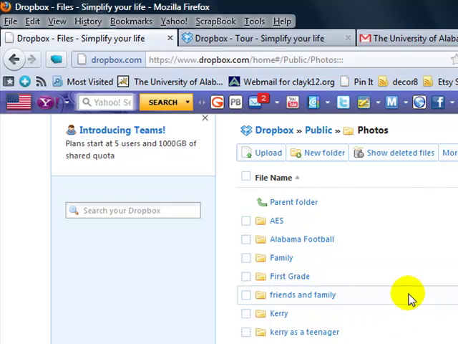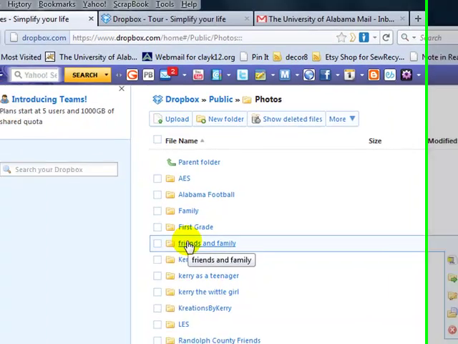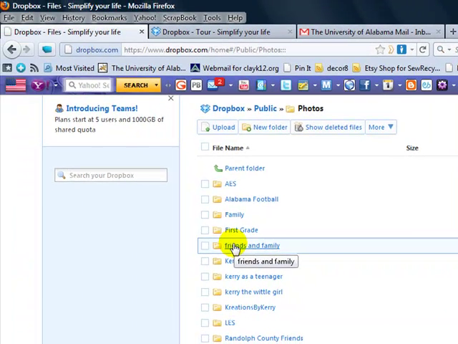If I wanted to share those, I could just click and then I could copy this somewhere, I could move it, I could rename it. I could also get a link and invite those friends to this particular link, and they would be able to view everything that is inside this folder.